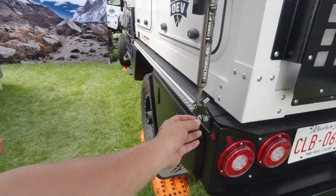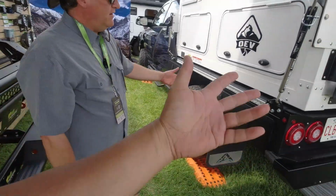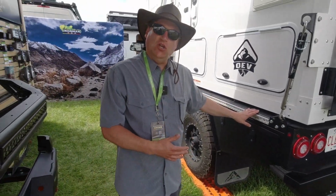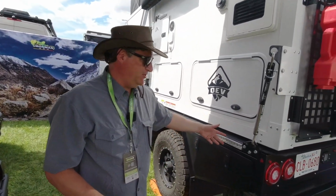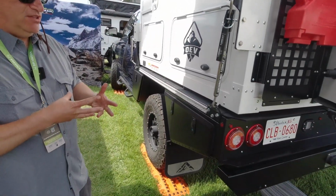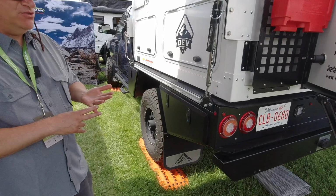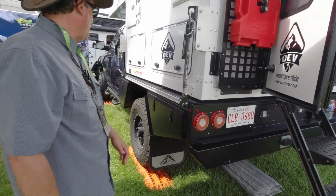Yeah, because you don't want the connection points to rip out, right? Exactly. A lot of guys are going for lightweight, so they're using aluminum. If you're not doing aluminum correctly, like we use two different grades of aluminum in this application, you want to make sure the correct products are being used in the right place. So yeah, it's a great product though.